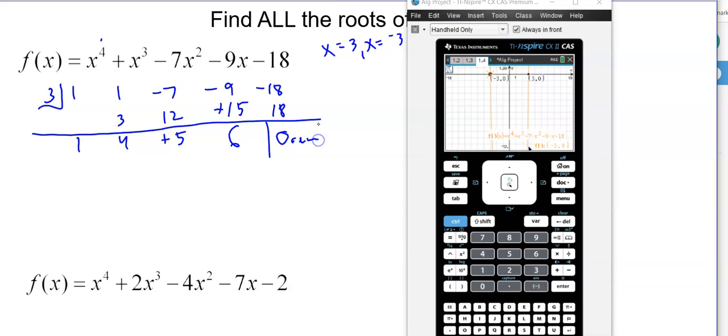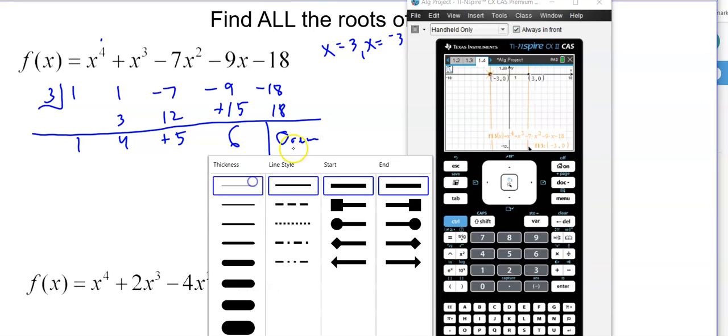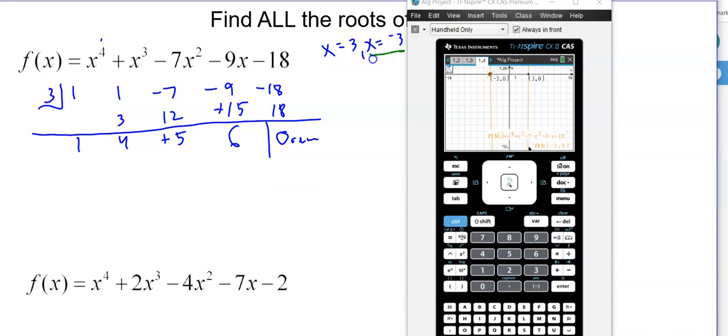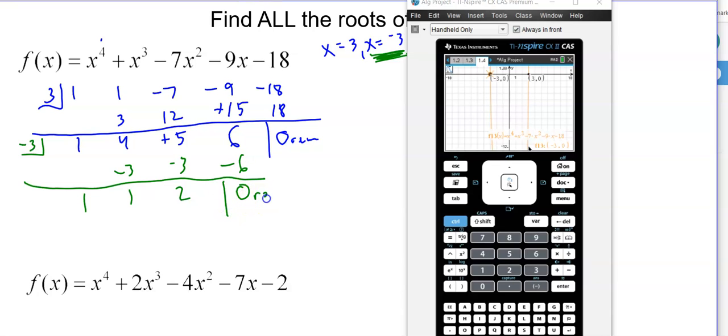The remainder is 0. Now this is where it gets tricky. This is where I want you to really pay attention on this one. So I've already got that one. Now I'm going to do this one. So I'm going to take this one out. And I'm not going to start over. I'm not going to take the original problem. I'm going to take my answer here. So this coefficient here, I'm going to put the box right there. And I'm going to stop my line right at where the remainder is. So that's going to be my new equation. I'll put -3 in the box this time. If you did -3 first, now you want to do your +3. So let's add those up. We get -3, we get 1, -3, 2, -6, 0. So we again get a remainder of 0, which is great, right? That's what we want here.